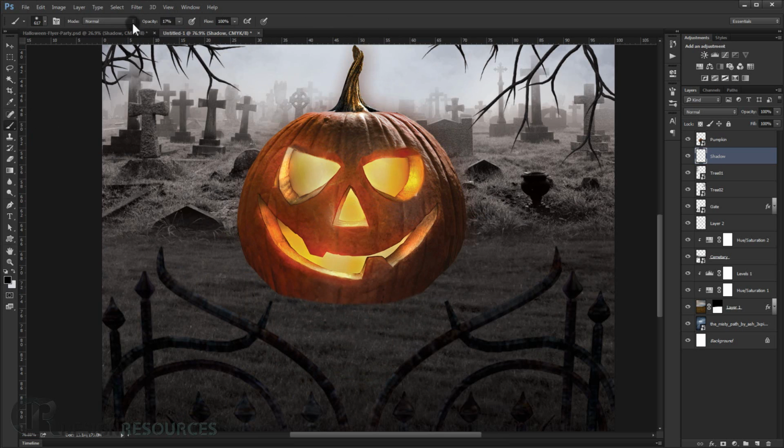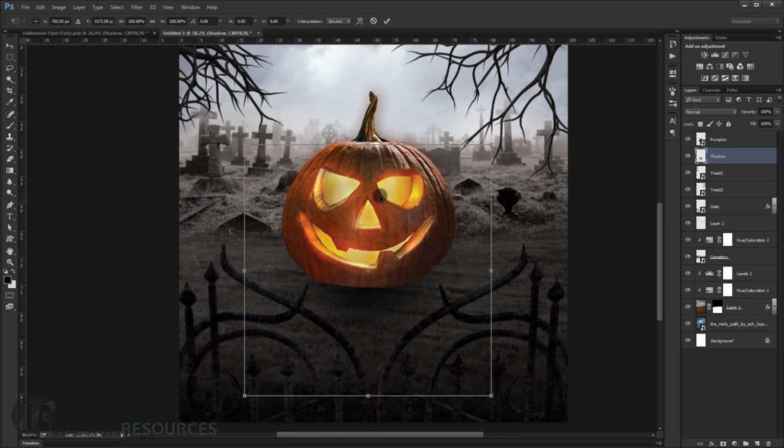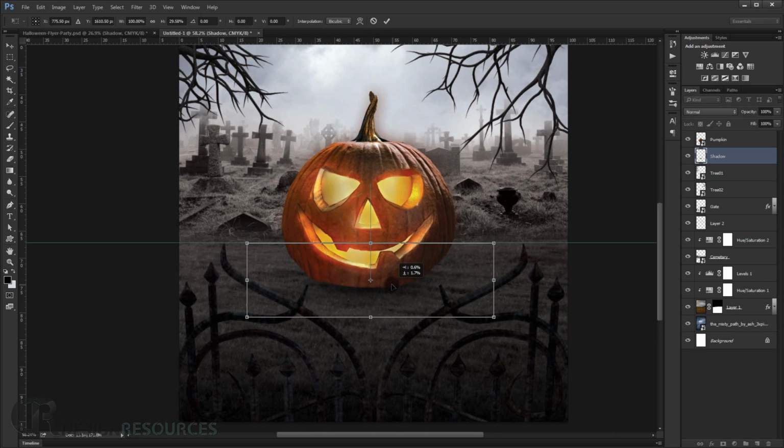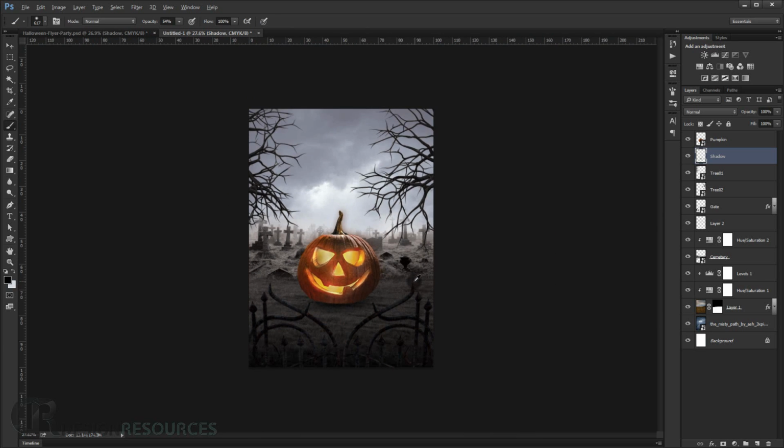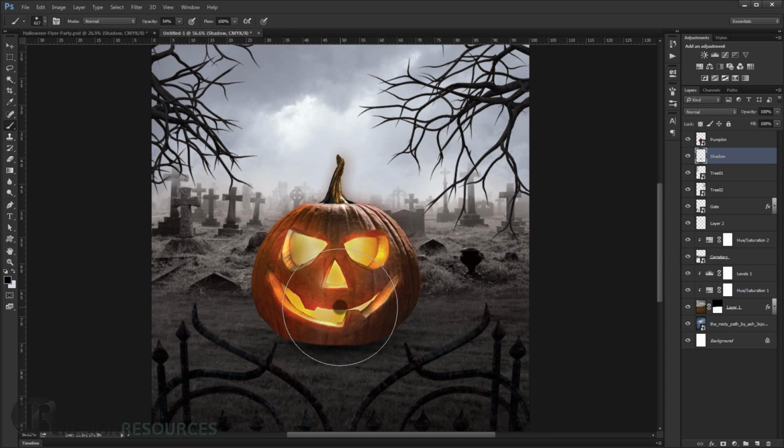Let me just make the opacity a little bit up, maybe like 50, just one click again, and I press Ctrl T, and I will make it a little bit smaller, like so, and I will just make it look like that. Alright, like so, as you can see, looks nice.